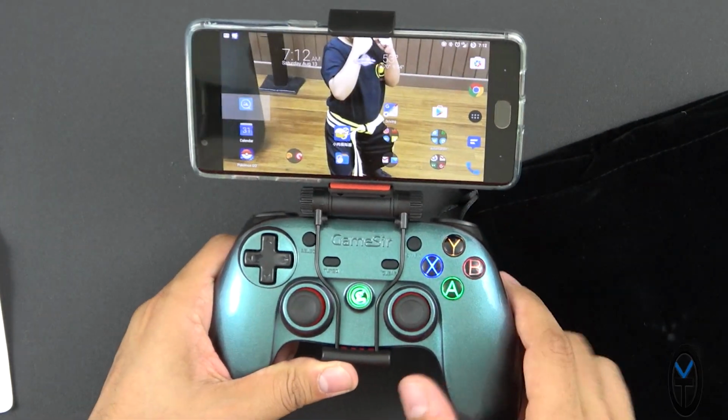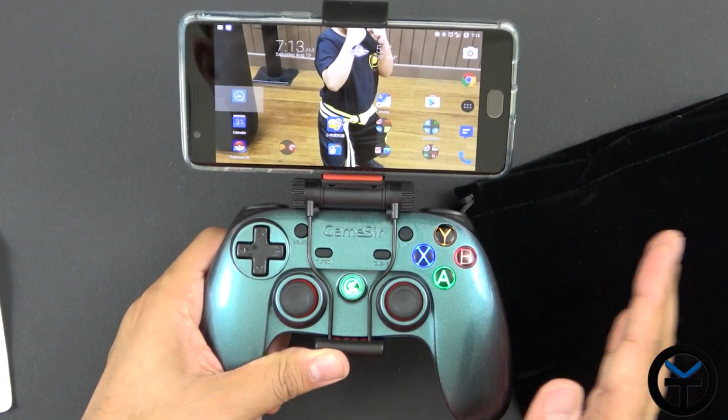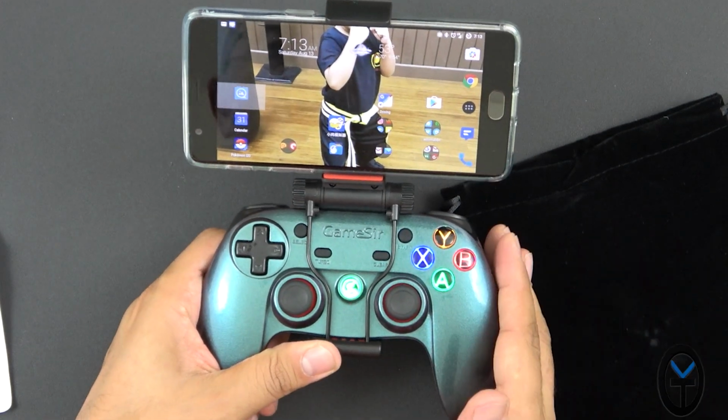Very, very nice. Pressing the home always takes us back home. Very good. Let's go ahead and connect this over to my dual cooler Android TV box, and we will play Asphalt 8.